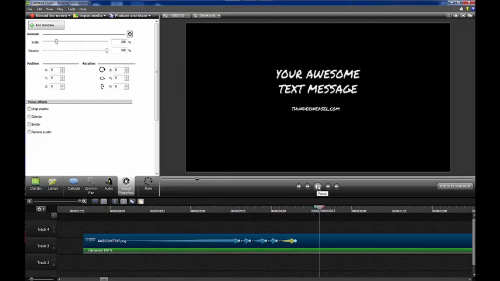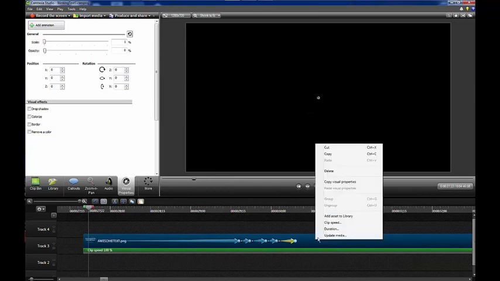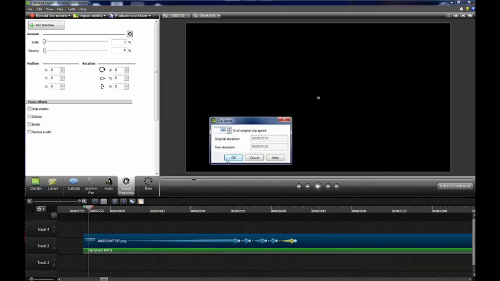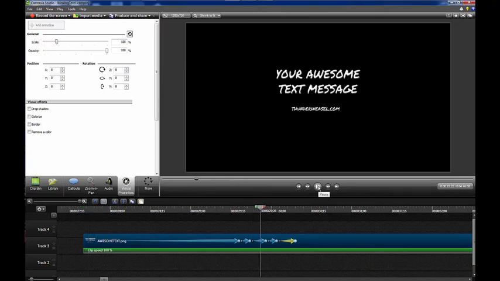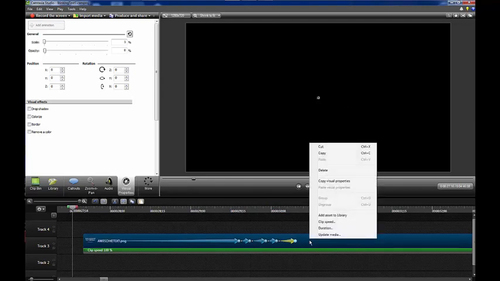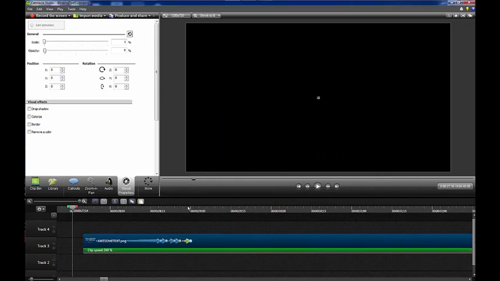And if that's not a fast enough blink for you, then you can always play with the clip speed or tighten up your animations. Simplest way to do it though is with clip speed. You saw how fast that went. Let me just run that by you one more time. This is how fast it goes naturally. And if you want it to blink faster, then we can go to clip speed. Let's just go to 200% and make it twice as fast.